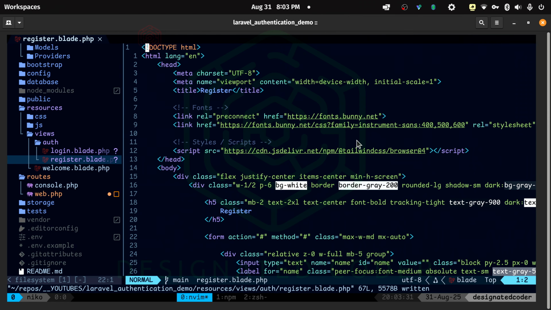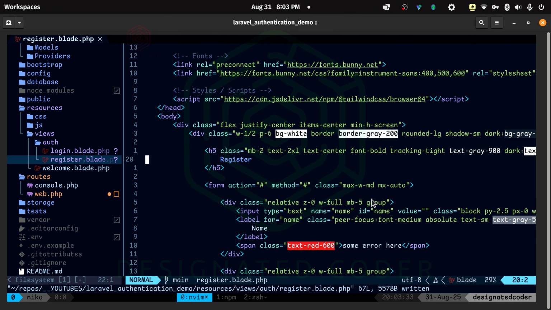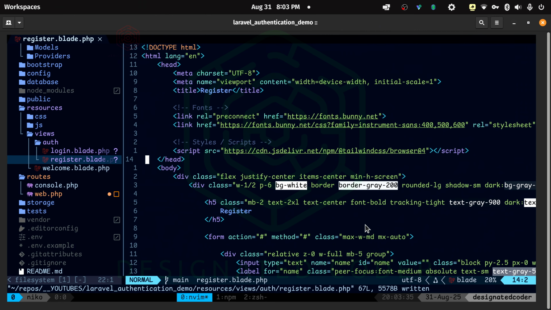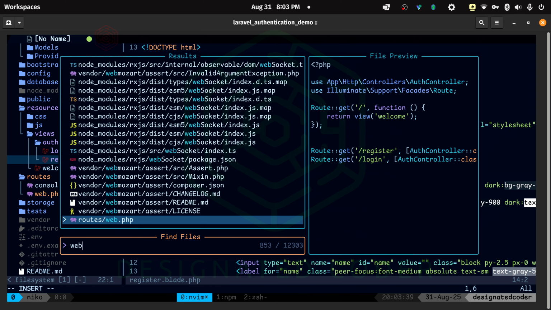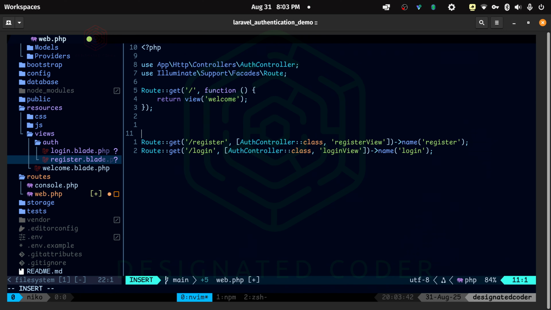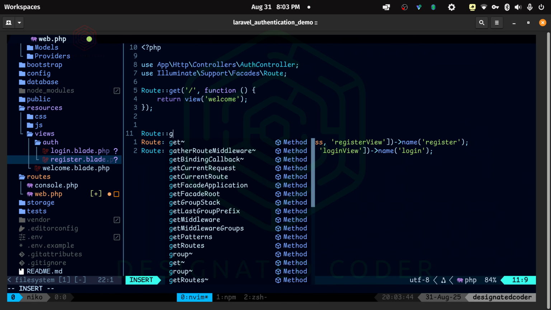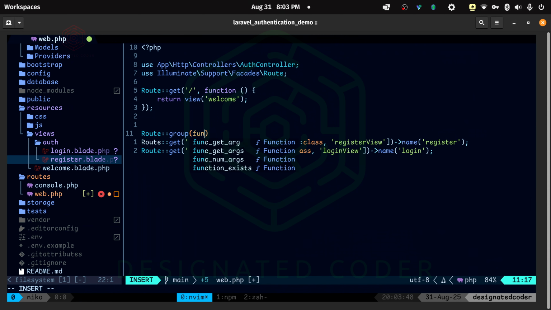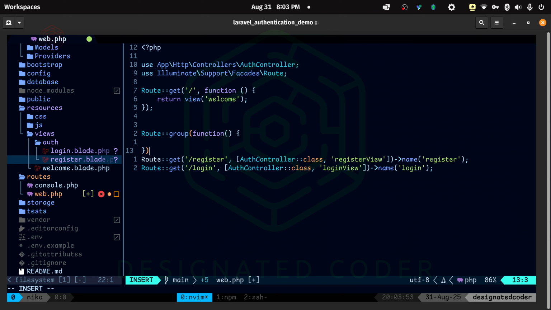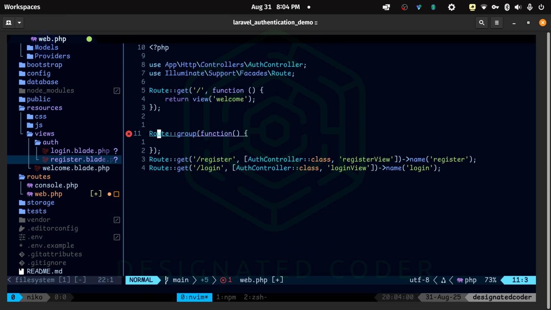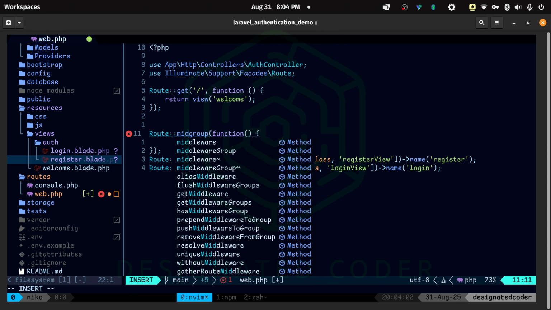Now, before we start filling this in, I want to do the backend stuff first so that we can have that set up and plug everything into the front end. So let's go ahead and start with the web route. And I am going to create a route group. And this route group is going to basically hold all of our authentication stuff, mainly because everything is going to need the same middleware pretty much, right?